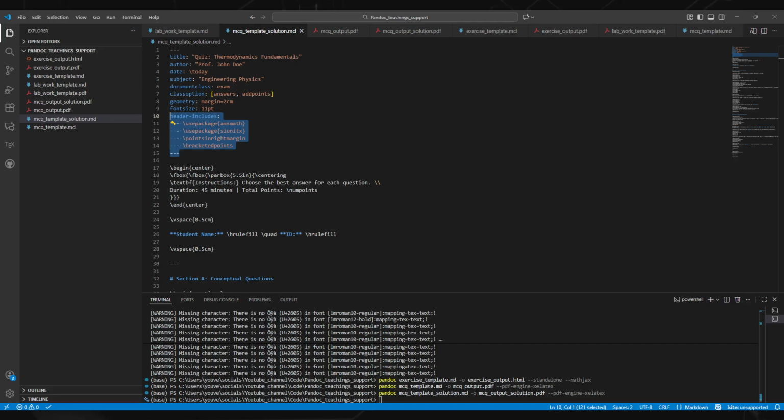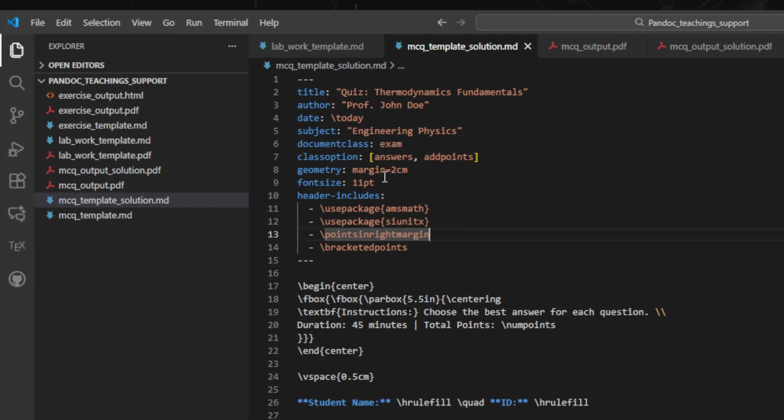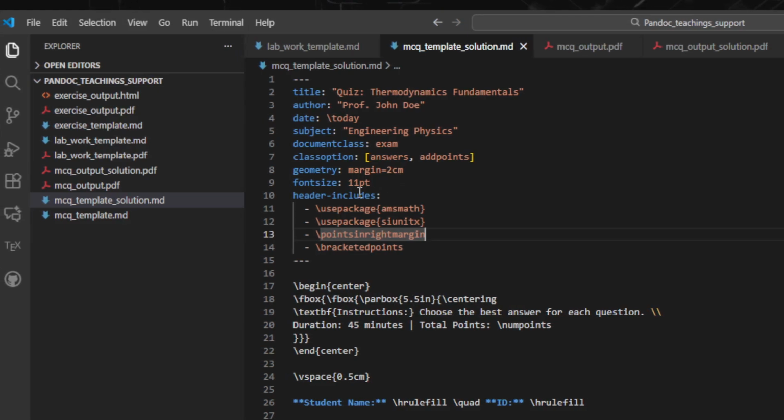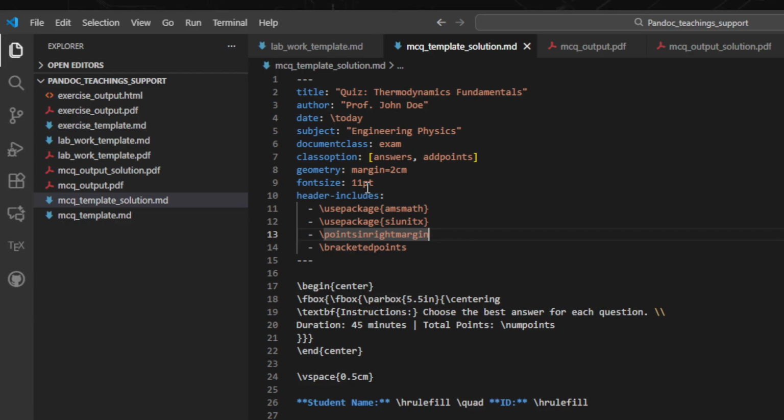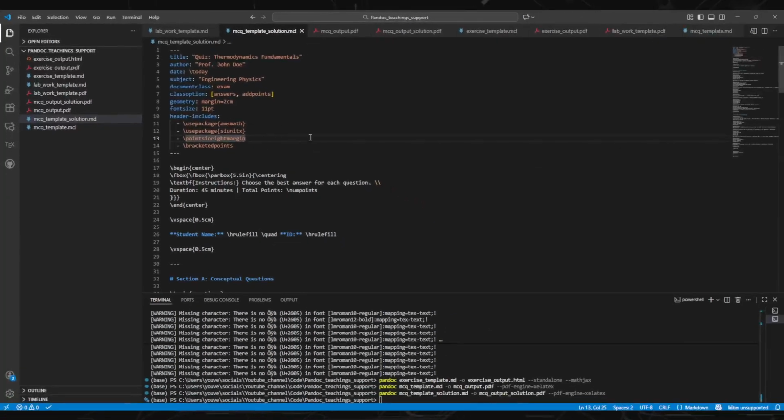Then you just configure the YAML here. For example, you can add LaTeX libraries, packages. You can change those if you want to have a lot of margin. You can change the font size, and there are a lot of things to change, but you can basically go to the Pandoc website, and you will see all the options that you can change inside with the YAML metadata. And you run this with Pandoc, and then you get either your PDF or your HTML if you want.